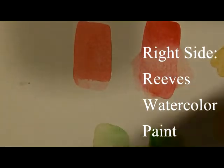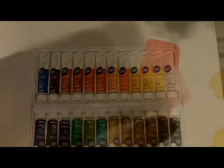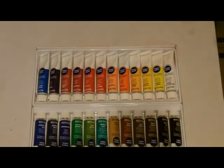I don't know why, but when you add water to a watercolor paint that was on the paper, it gets removed a lot easier as opposed to the past watercolors that I've been using. And another pro is that there's a lot more pigment.